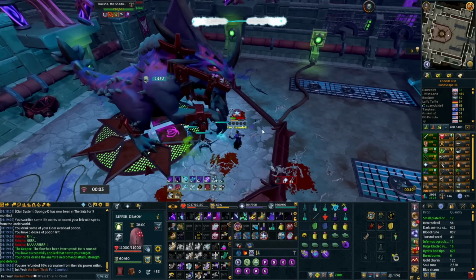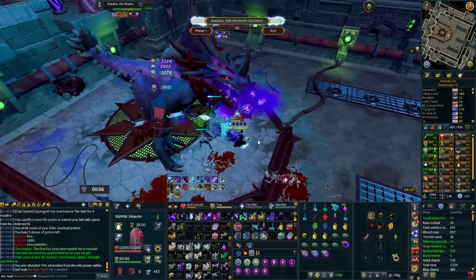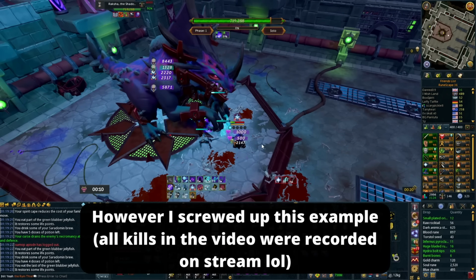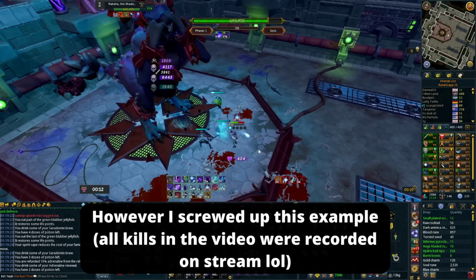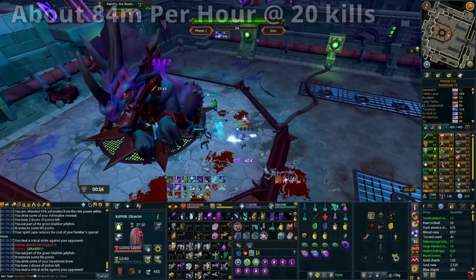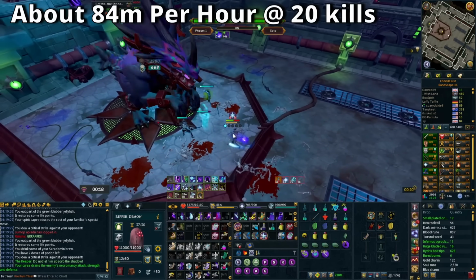Now, Necromancy allows you to skip Rature pretty consistently, in fact very consistently with a bit of practice, and personally I've been getting around about 2 minute 5 second kills on average. Now the PVME Discord shows Rature at around about 84 million GP for 20 kills an hour.